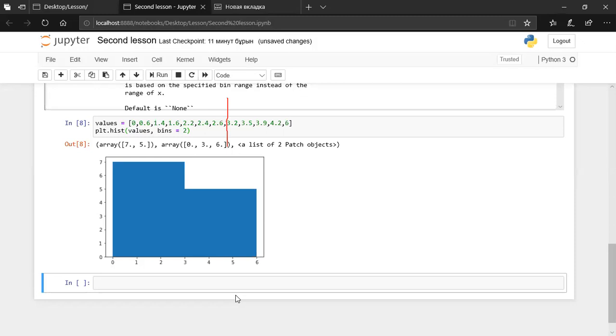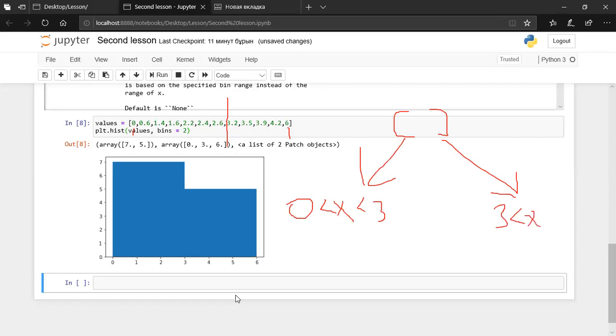You write 2, so 6 minus 0 is 6, and your numbers are split into 2 categories: from 0 to 3, and from 3 to 6.